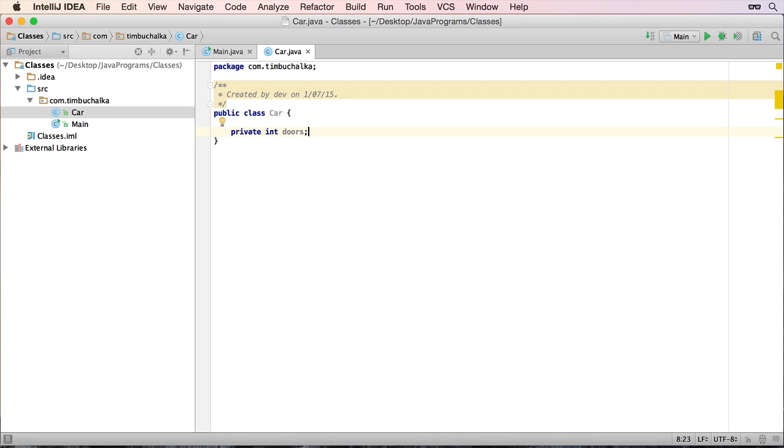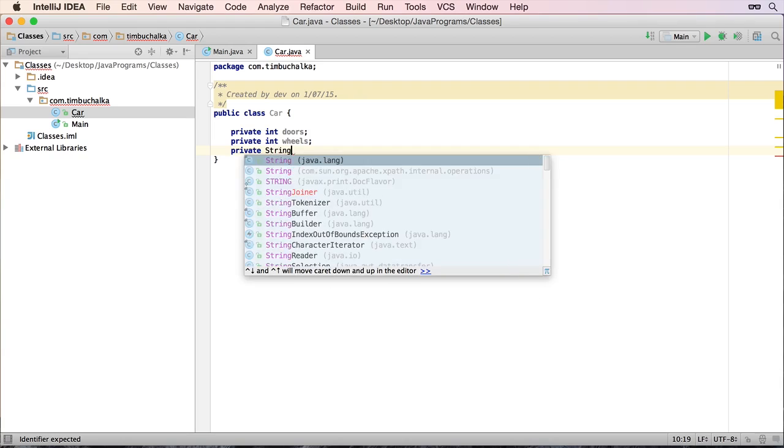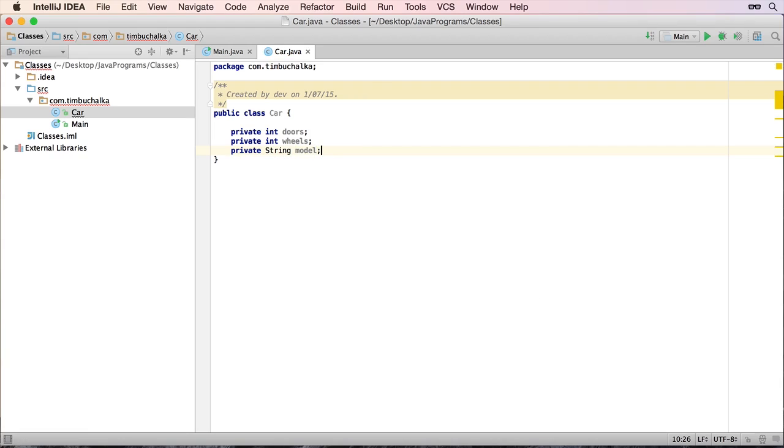These variables are actually the state component for a car. These are characteristics of a car, if you will. So we're going to have doors, how many doors it's got. And let's go with, say, the number of wheels. It'll be an int as well. And let's go with the model. We're going to go with a string there, so we can type freeform text for what the model is. Let's do the same with engine. And let's finish off with color.